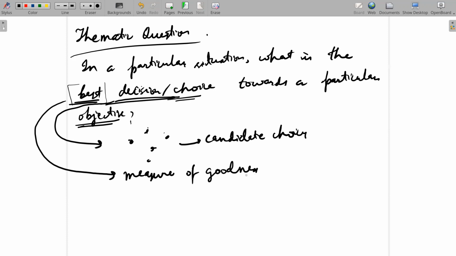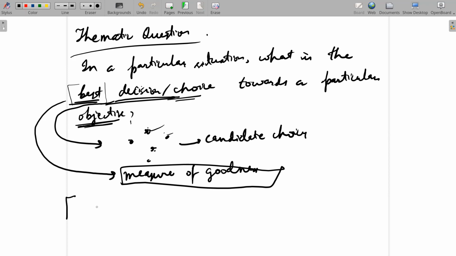And if I want to talk mathematically, I want to be able to compare these choices. So if this is a choice, and I'm making a decision, making a decision means making a choice of what do I want amongst these? So then I want to compare these choices. This measure of goodness is essentially comparing these. And there is an objective. So you have a certain goal in mind, like maybe you want something good, or perhaps you want something really bad. So what is your objective? It depends on that.